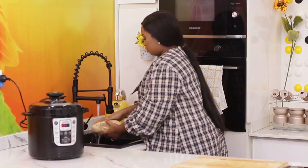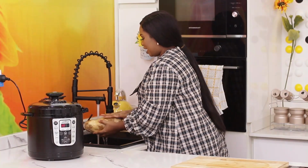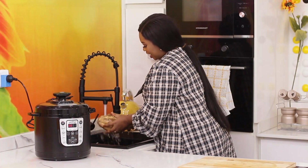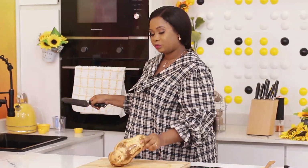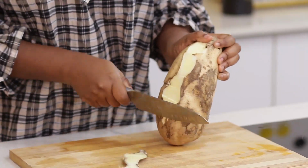I told you we are eating it with fried potato, and my team just looked at me and said we should add some fish or so. We're going to get some fish and we'll add fried fish to this dish today. Okay? We are not eating the potatoes with the skin. We are going to be peeling it. But if you want to keep the skin, it still works perfectly.